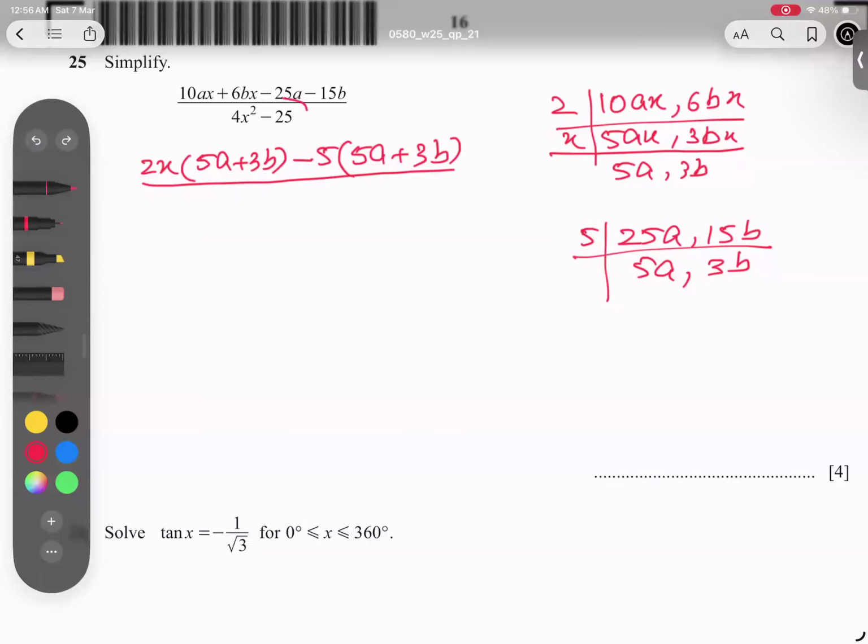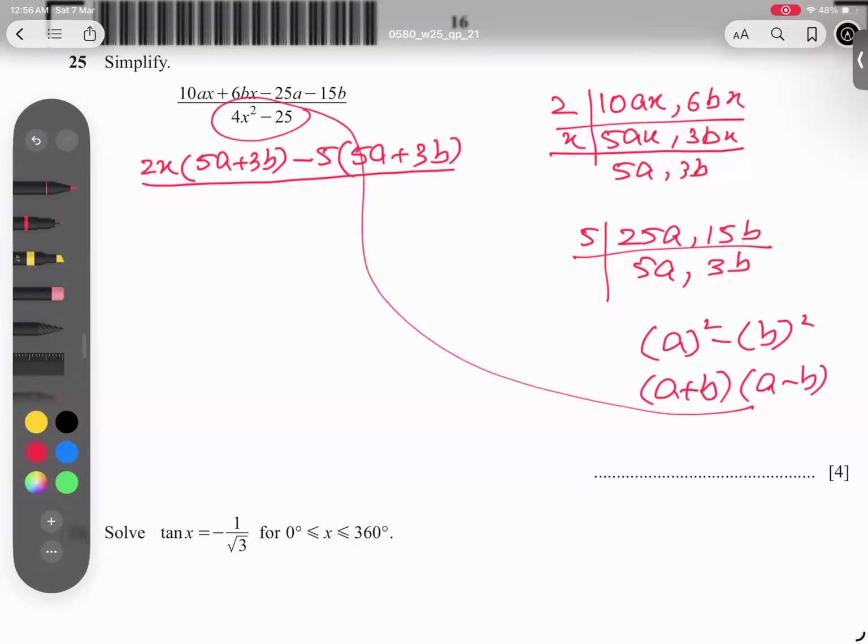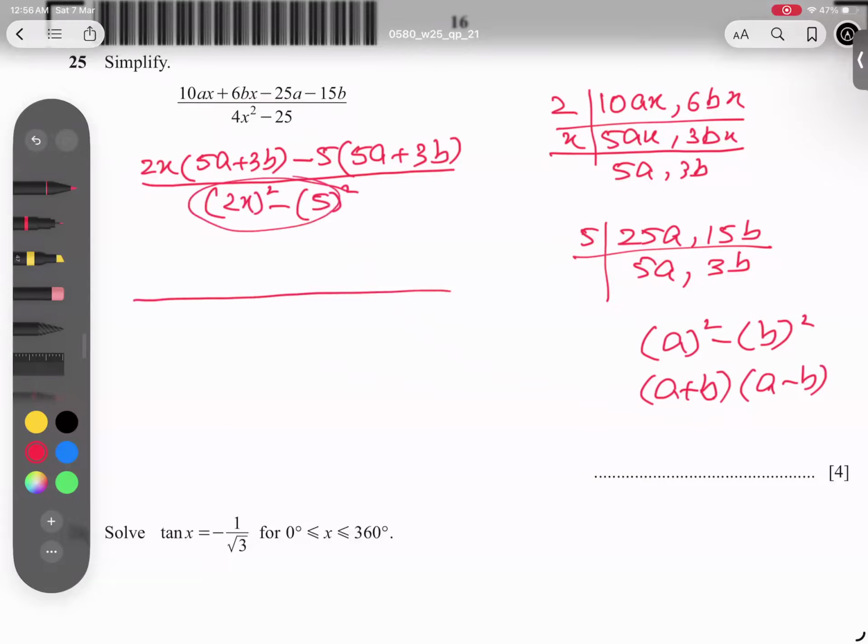Down part. Do you remember, students, we have a rule for square of a minus square of b. Whenever there are two terms that are squares, one time the value in the bracket is added and one time subtracted. What about this? This is the square of what? 2x. This is the square of what? 5. So one time the numbers in the bracket are plus and one time minus. And check it, please. Is this a match? Yes, it matches.